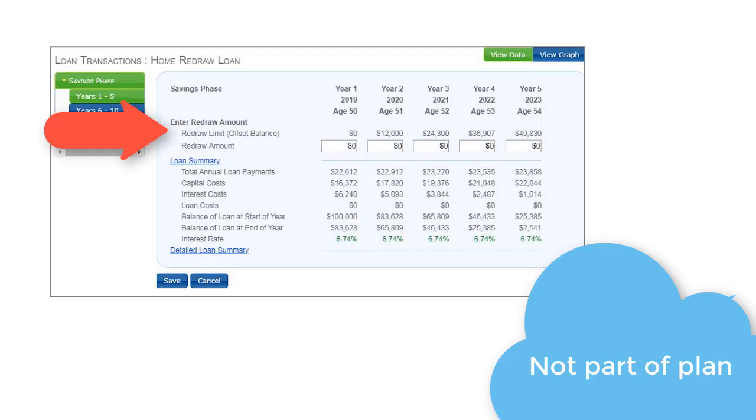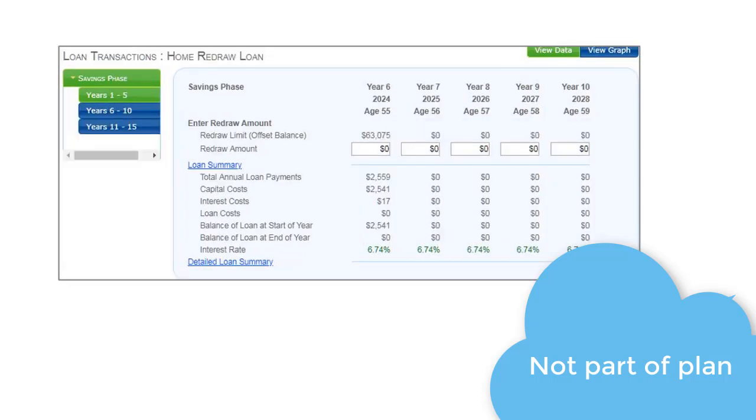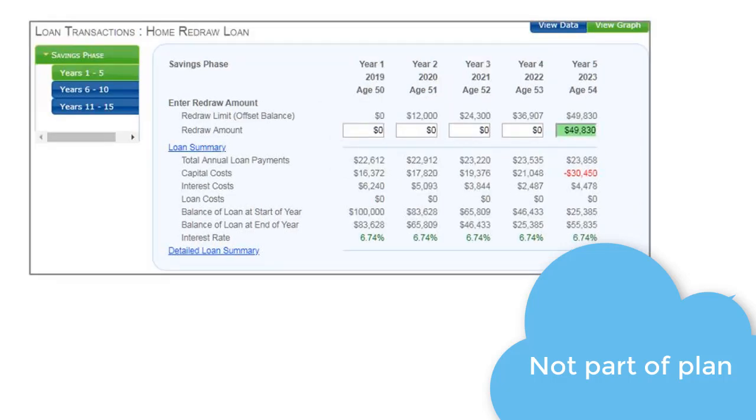The rule of the redraw is that you can redraw any additional payments you have made to this loan. This means that you can see the amount of these payments for each year. You can, of course, withdraw those funds at any time. This is similar to an offset account. With those additional payments, the loan will be repaid in year 6, but you can see there is the value of the funds that you could withdraw if required. If you withdraw all the available funds, say in year 5, the length of the loan is now extended. Note the negative capital costs because the capital has just been withdrawn.